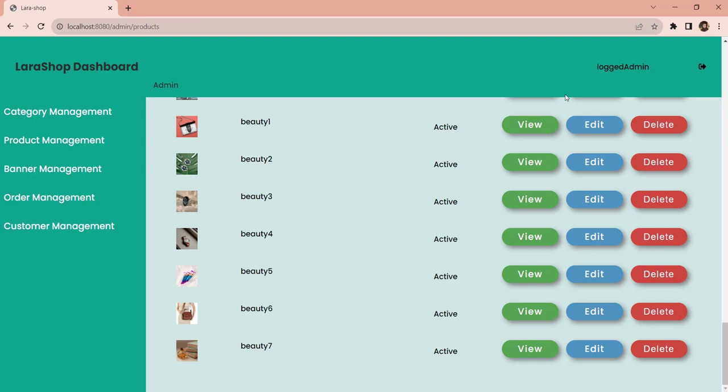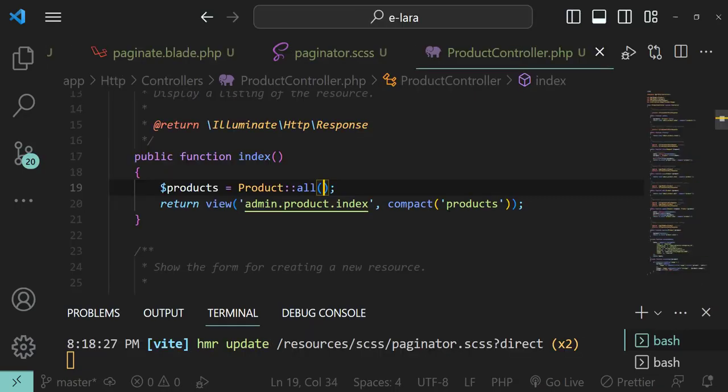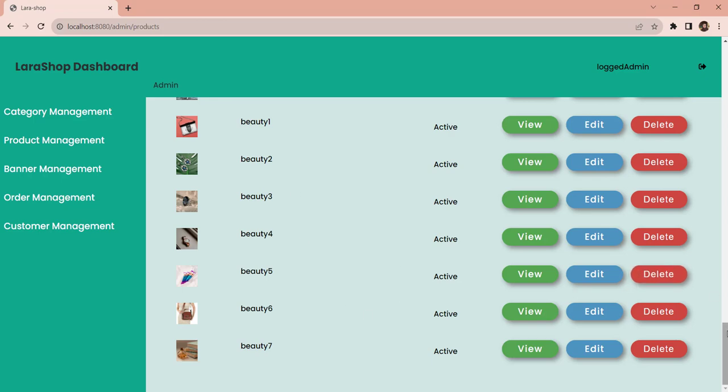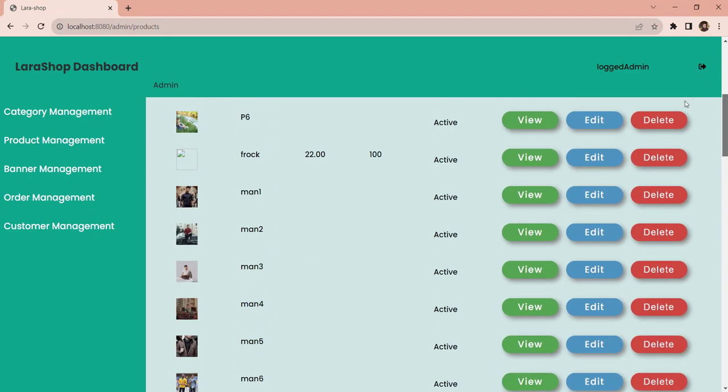It has done all the work for us. We simply have to call the functions that we need, and those functions have already defined the logic that is needed to get this functionality of pagination. So first of all, let's go to our controller, the product controller. Okay, so this is the index page which is displaying all of these products in the browser. So currently there is no pagination applied over here.